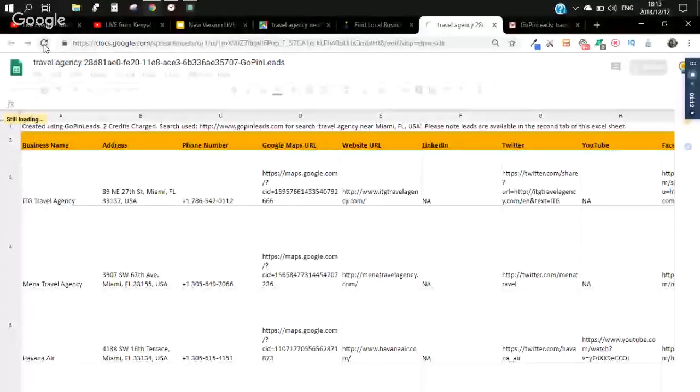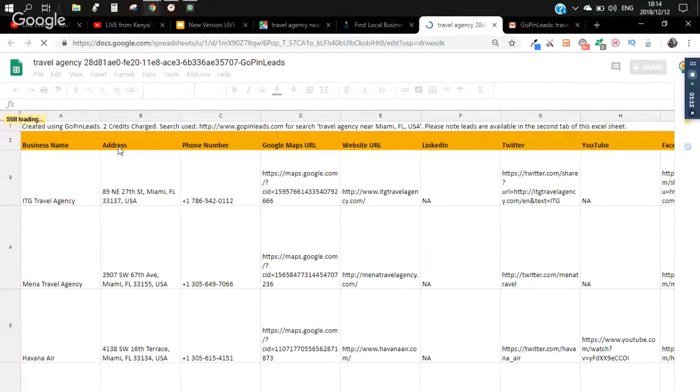You open your results into sheets. You get all the info as well. You'll notice that you get businesses' names, addresses, phone numbers, Google Maps URLs, website URLs, LinkedIn, location, Twitter, YouTube, and Facebook, where available.